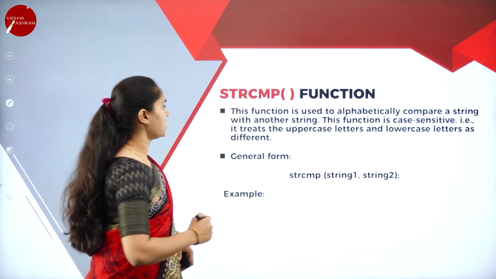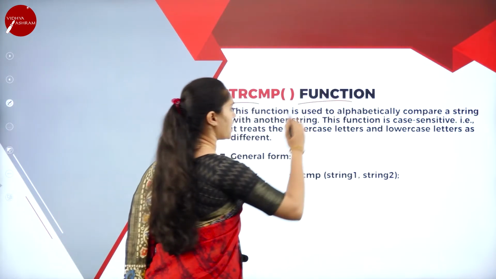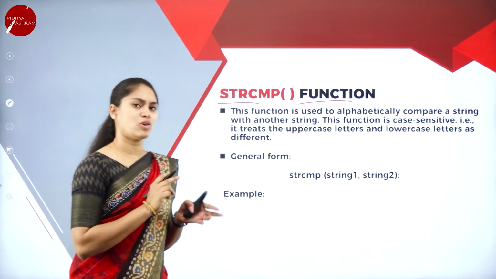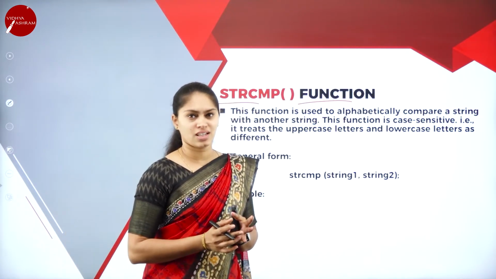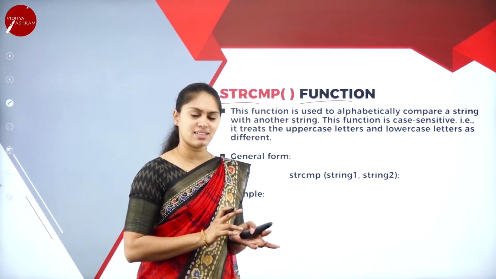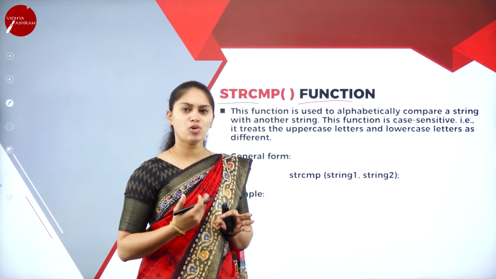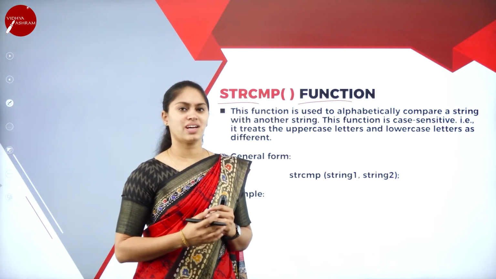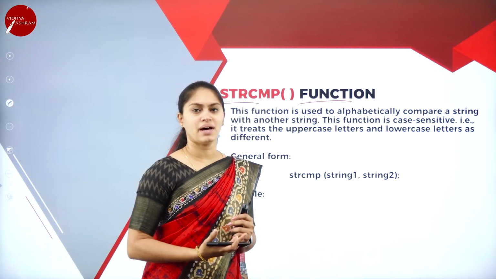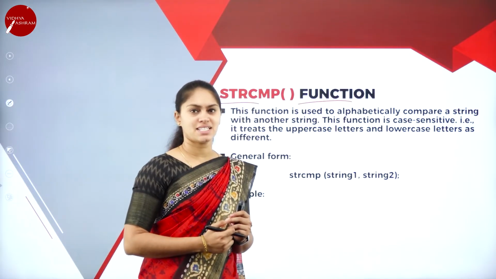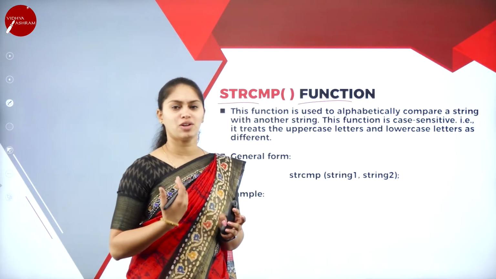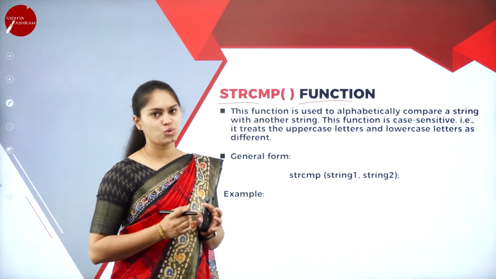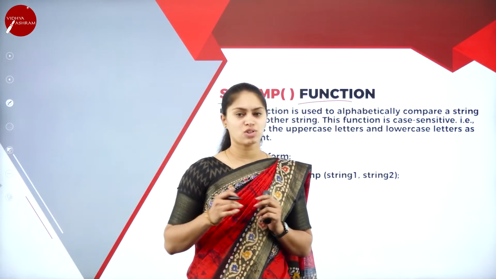Now we'll see the next function, that is strcmp. When I want to compare two strings, whether one is greater than, lesser than, or equal to the other, which function are we supposed to use? That is string comparison. The strcmp function is used to make a comparison between two strings. Here we have two kinds of comparison.